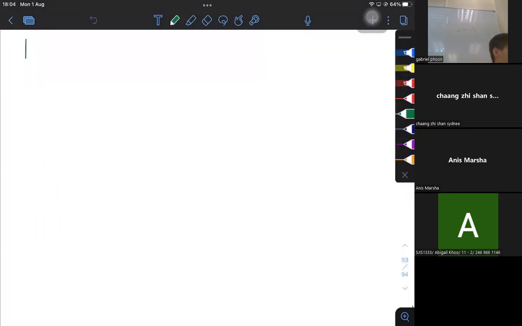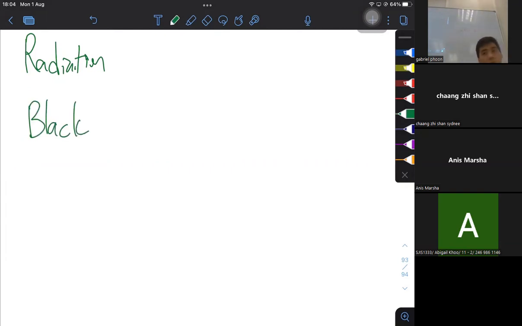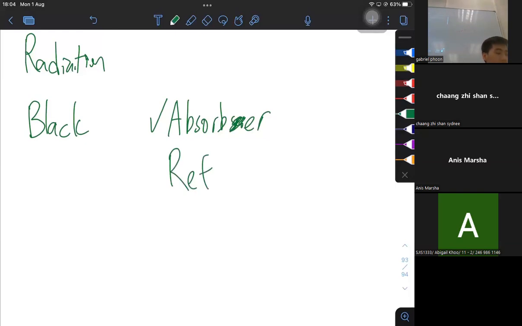In terms of radiation, whenever I talk about the radiation part here, you have to understand how black, white, silver are going to behave depending on different situations. And we all know this, guys. Black is the best absorber of heat. In terms of reflector, is it the best or the worst reflector? It is definitely the worst reflector of heat. And in terms of emission, is it the best or the worst emitter? It is definitely the best.